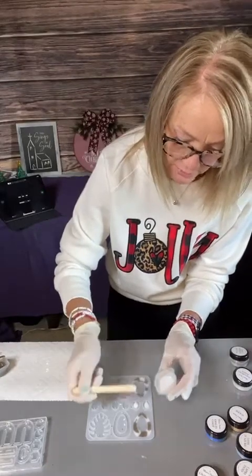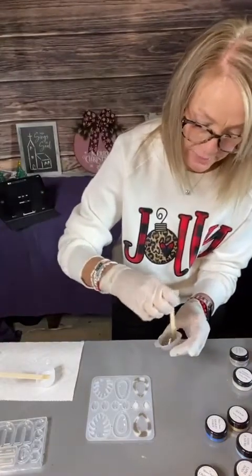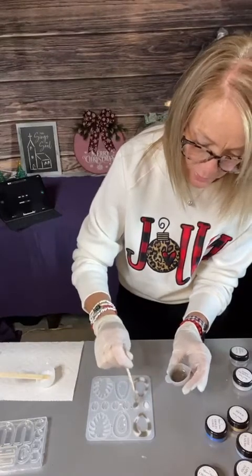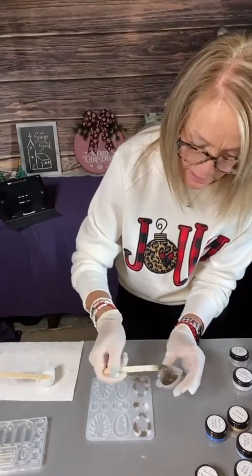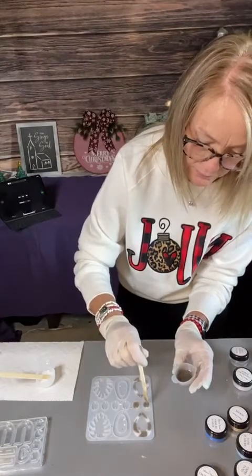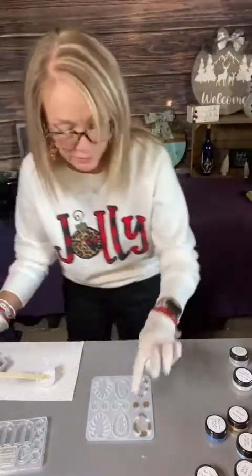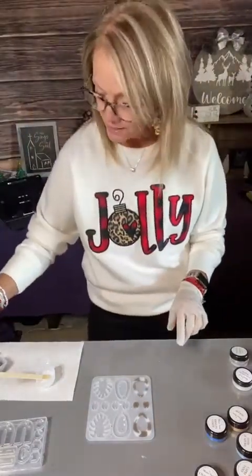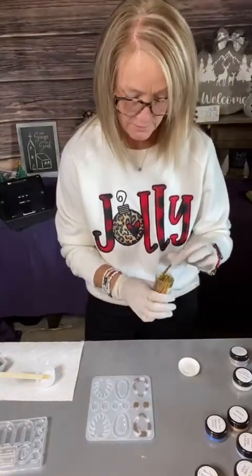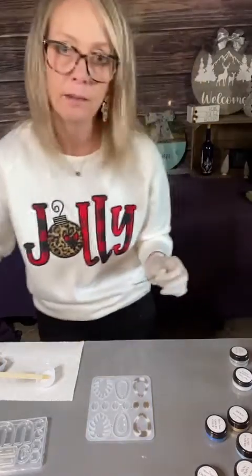And then I'm going to go back in with some gray. This is going to be really pretty. I love this gray. And so I'm going to drop a little bit of gray in there right on top of the white. And then I'll mix it up a little bit. But you want to make sure that the mold is full. So those are full. So now what we can do is take a toothpick and mix it around a little bit and make it kind of like a marbling.